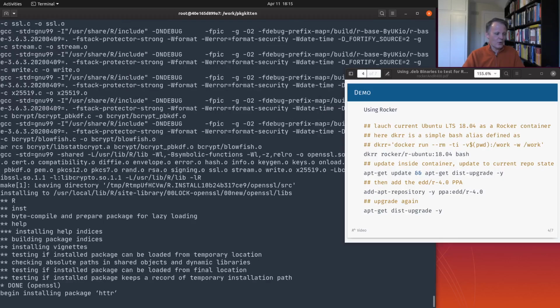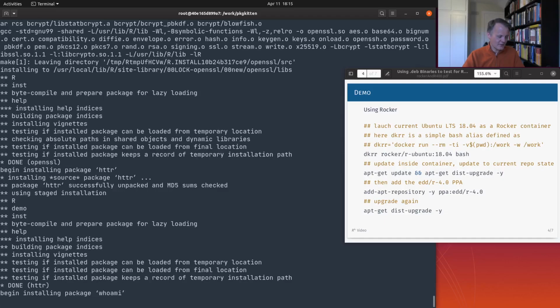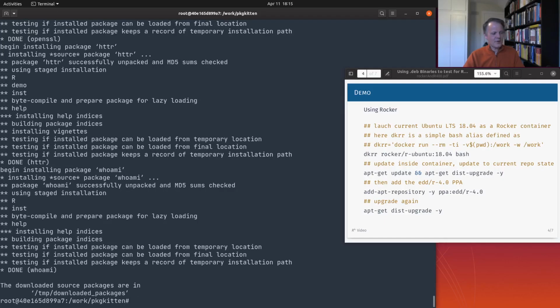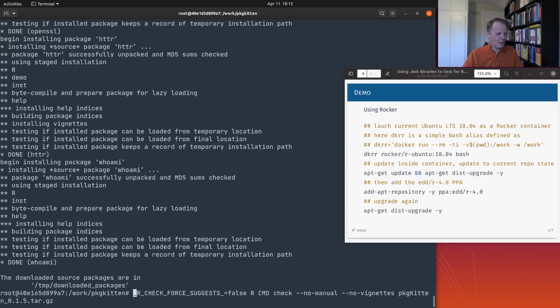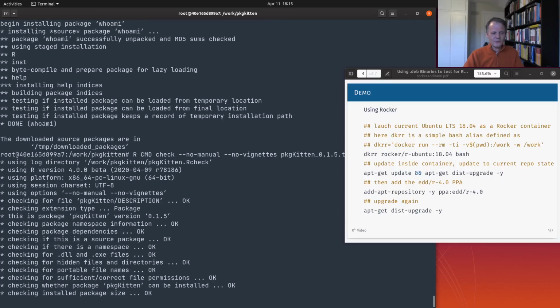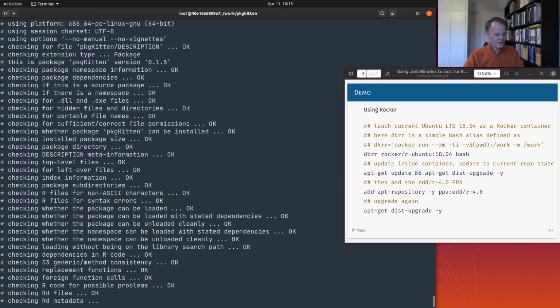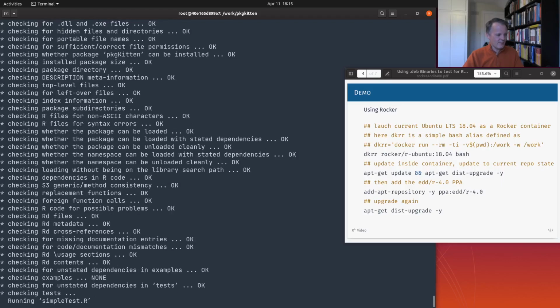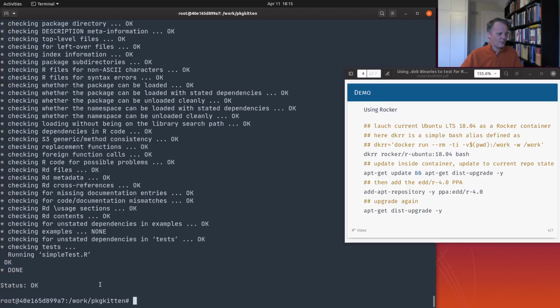Previously, whoami depended on 10 other packages. 4 of those failed because of the missing dependencies. Now they're here, and now I can go back and rerun the R CMD check that we had. We no longer have to suppress suggested packages, but I'm still running it narrowly because here I chose not to have TeX Live installed, and I didn't bother with TinyTeX. But now the suggested package is no longer missing, and we get our desired result of being OK under R 4.0.0. So that would be an example of jumping into a Docker container, updating it, and running this work.